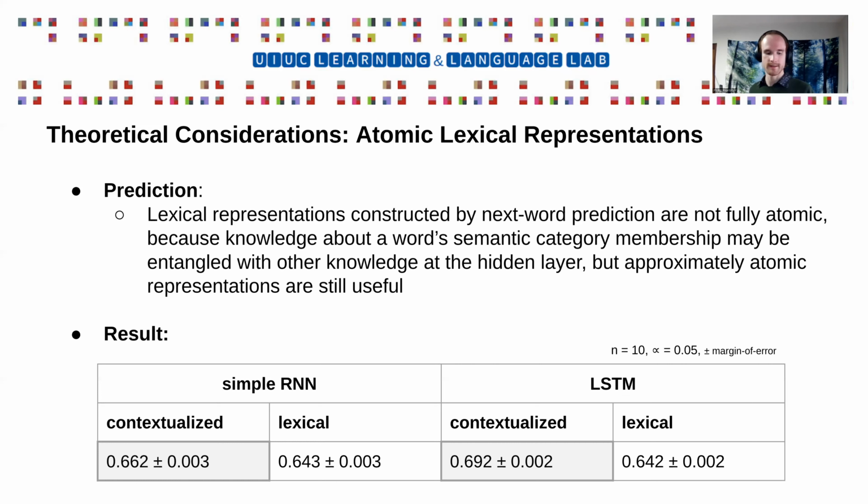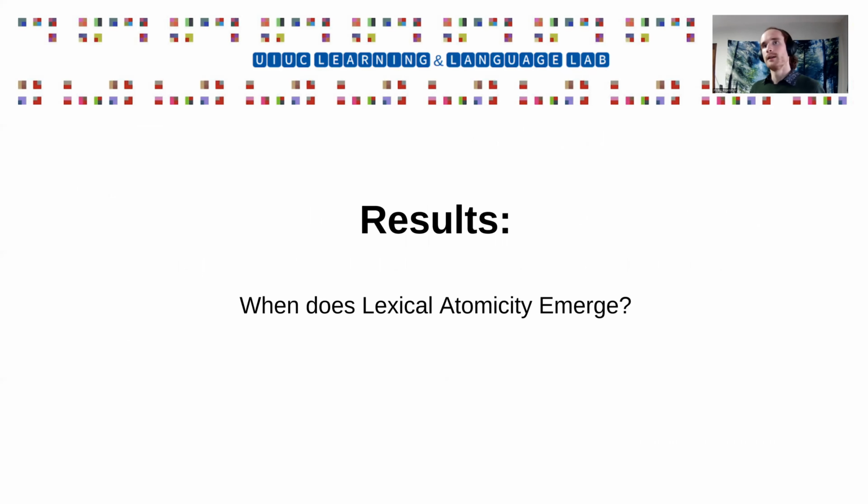And again, this has been gone through statistical analyses. These differences are highly significant and reliable. All right. So you might have a question about atomicity. It's a complicated concept. And I wanted to not only show that you can get atomicity out of these networks, but also understand how that works and how we can improve upon these numbers.